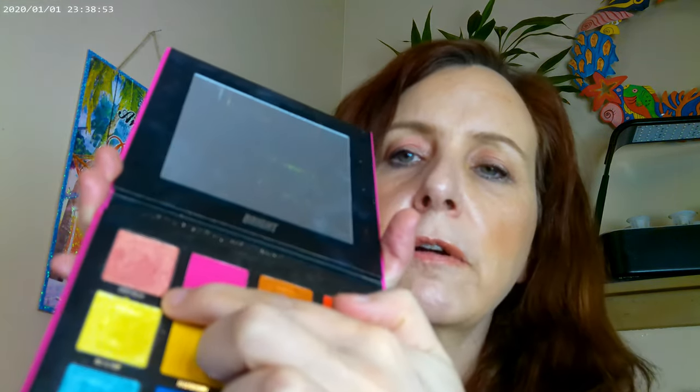I've had the makeup on most of the day and just retouched it for this video. Everything has been working really well. For the eye look, I used the Bright Palette by Beauty Bay and applied that color all over the lid. I also used the Strapless shade from the Laura Mercier shadow stick under the eye and right above the eye as an eyeliner.